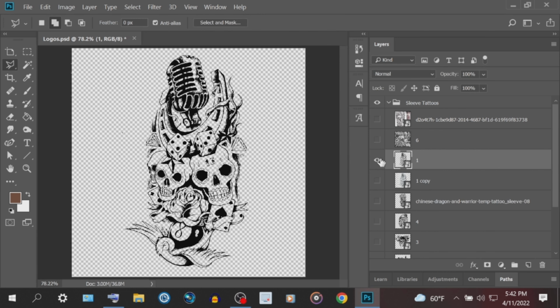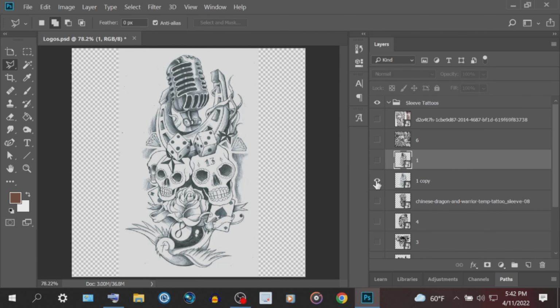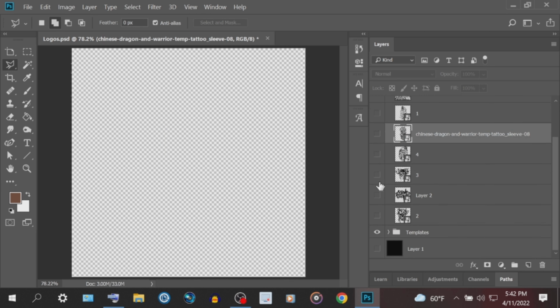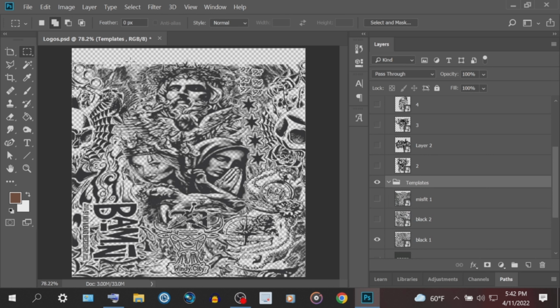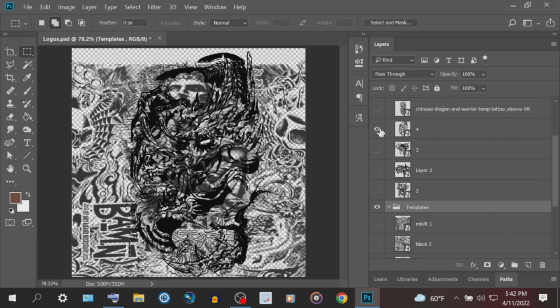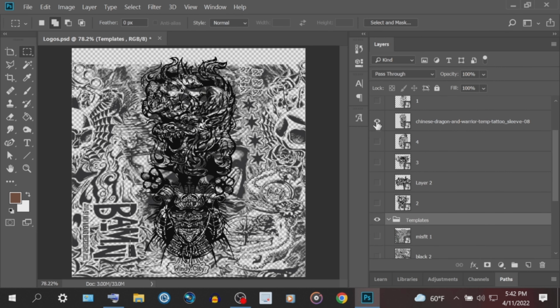So my method is more so to do this. I'm going to go back to the templates that I had, and we're going to go on black tattoos. You see this middle part, right? I'm going to click this just so you can see it. This whole middle part is essentially the same as this. You see how it fits in that middle area for the most part? Same thing here. See how it fits in this middle area, right?